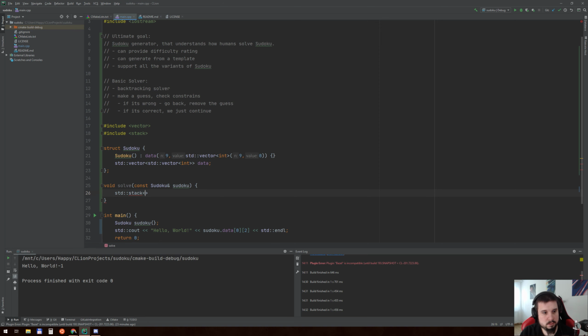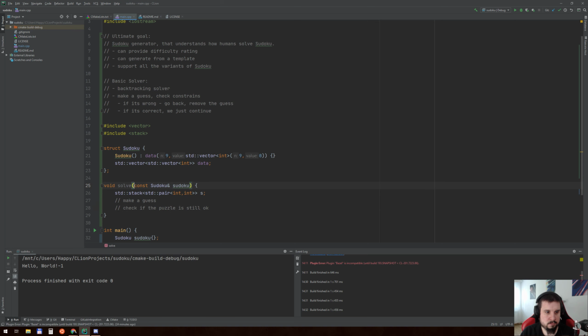Okay, so this will be a stack of pairs, and then our main backtracking algorithm will be simply make a guess, and check if the puzzle is still okay.